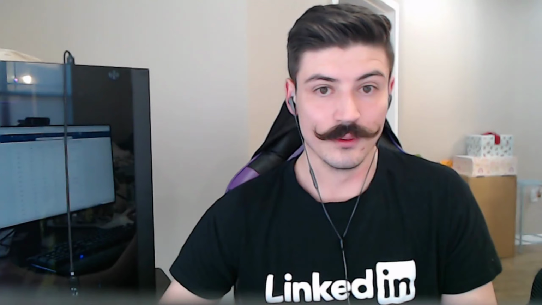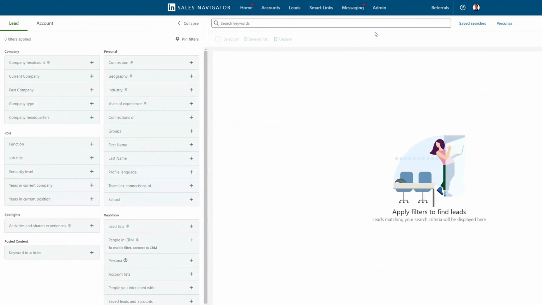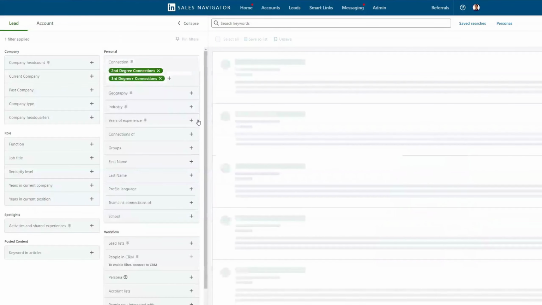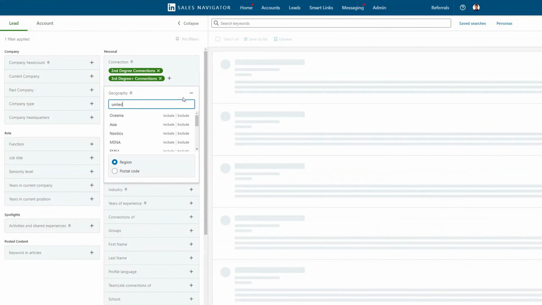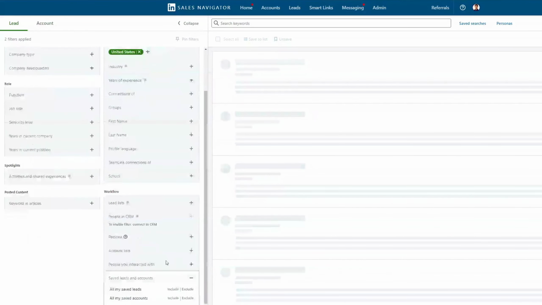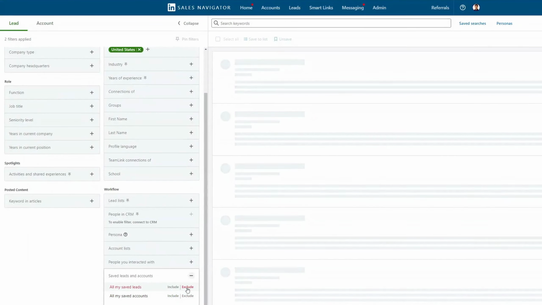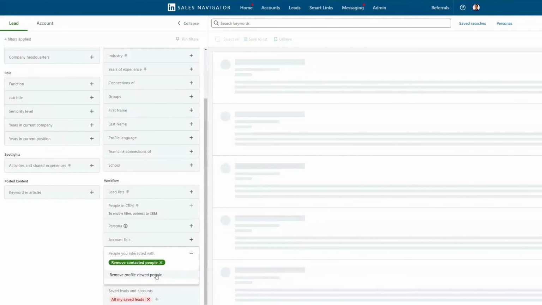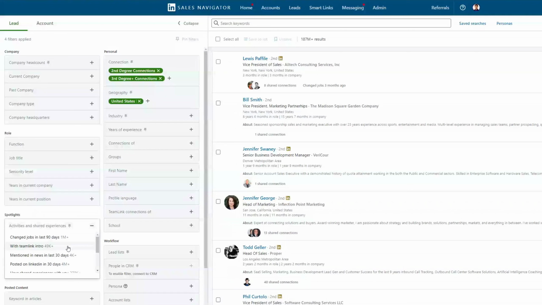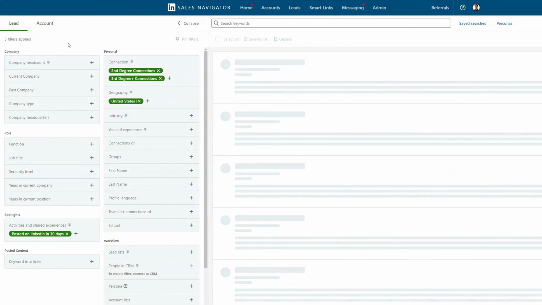So saved searches that you're going to make is by clicking lead filters. And now what you want to do is do second and third degree connections. Choose your geographic location. Now what we're going to do is we're going to exclude all saved leads. And then just to make it be a double whammy, we're going to remove contacted profiles. Now, a big part of getting success on LinkedIn is targeting people who have posted on LinkedIn in the last 30 days, because those are the active people.